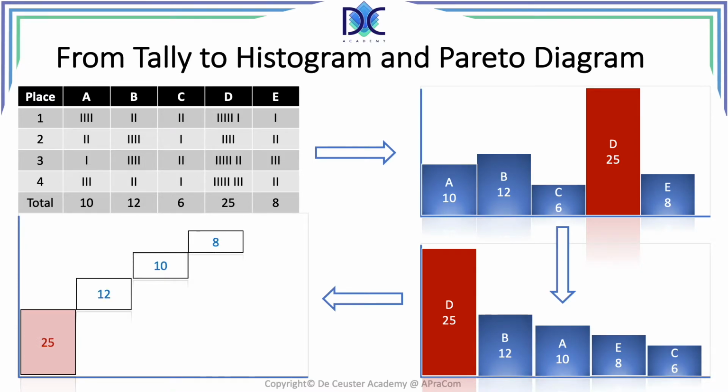So we have the 25, we always add those elements, and at the top we have the total of all the errors that we detected. We can connect it with a line, so we see how this happens. And what we're going to do now is to start remediating. We found the problem which has the highest probability, the highest number of incidents. So we take D, and we have to do something about this.